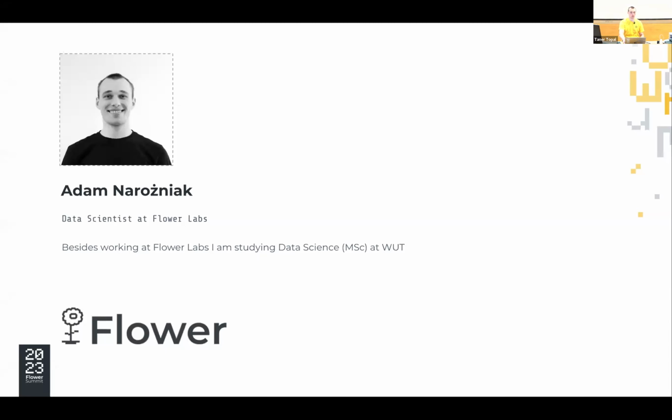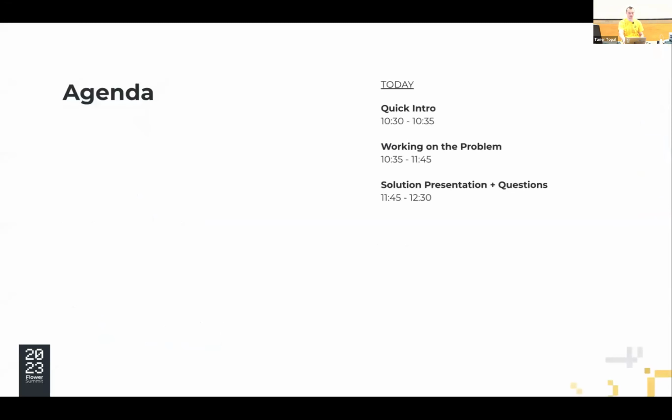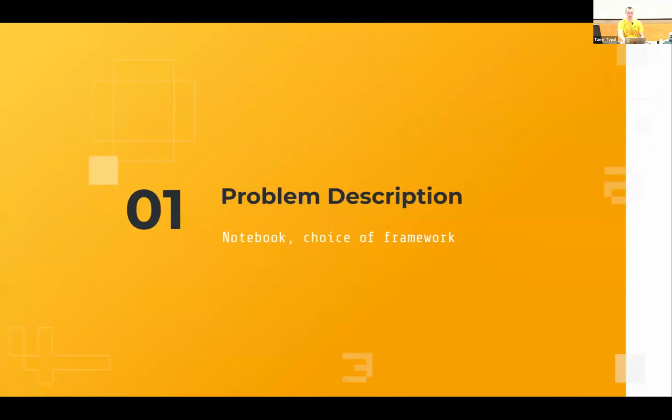I'm Adam Narożniak, and besides working on Flower, I also studied data science. Firstly, I'll just give you a quick intro. I'll show you the notebooks, and I'll let you work on the problem. You can also ask questions as you go, and we'll try to answer all of your questions. After some time, we'll present the solutions, and we'll be open to questions at that time too.